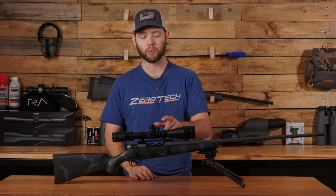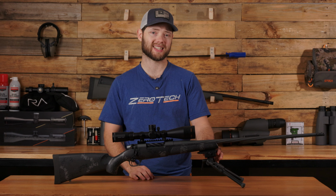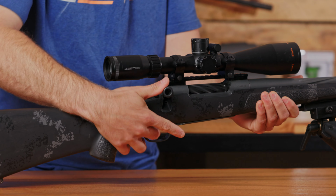I've also used the Warne Universal Bubble Level, the Skyline Light bipod, and their sling stud pic rail adapter. I'm impressed that this whole build, with the exception of the bipod, comes in at just over 4.1 kilos.